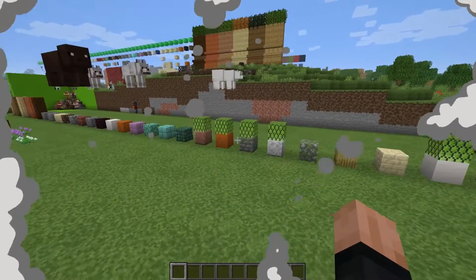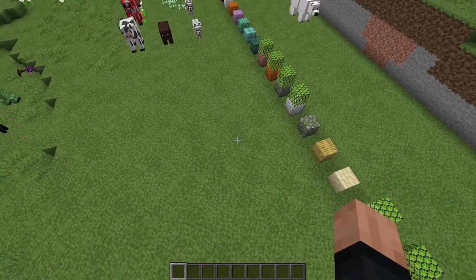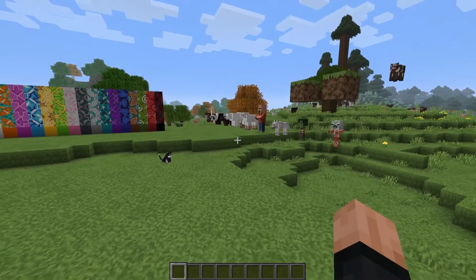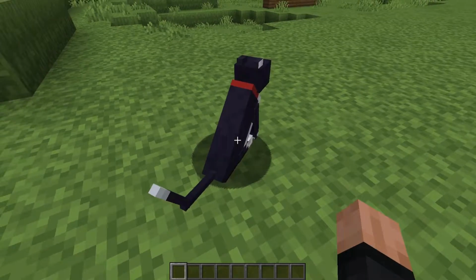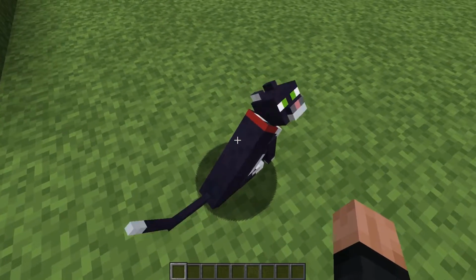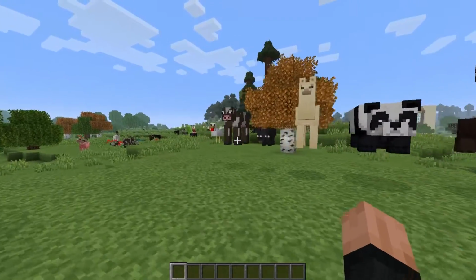All right, we're in my creative test world now, and you can get a better view of the grass now, all the different variations. I think it looks really, really good, but I wanted to show off some other textures I've been working on. Well, for one, this is a very small one, but I made this cat, the black and white one, a little more textured. It was very flat before.